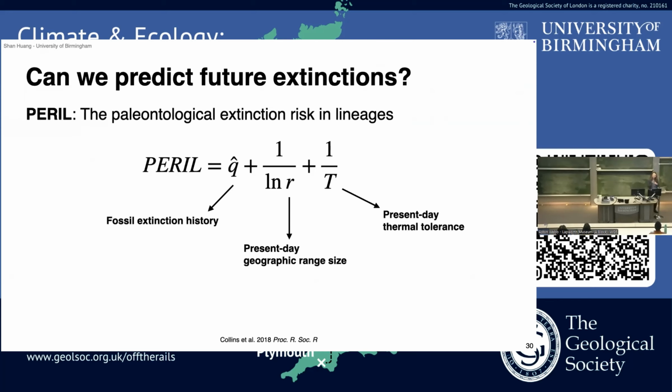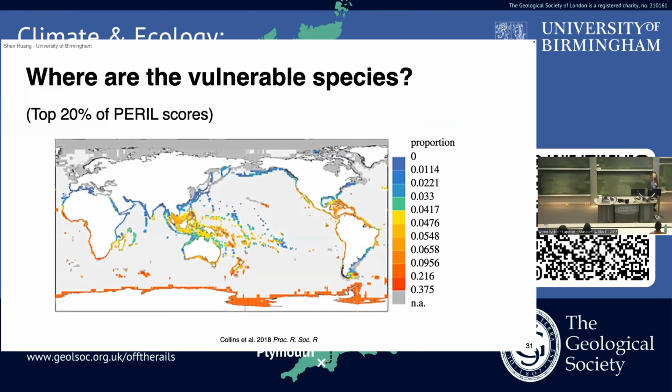And even though human influence is not explicitly incorporated here, the PERIL score can tell us about their intrinsic vulnerability to extinction. For example, in the PERIL paper, they calculated the PERIL score for all the bivalve species and then show the proportion of the bivalves being the most vulnerable species across the world. The projection here of the map stretches out the polar regions, but as we know, Antarctica is actually quite small and disconnected from other shallow marine regions.